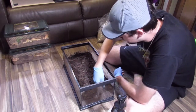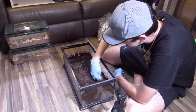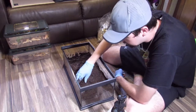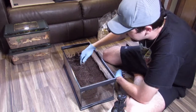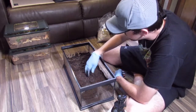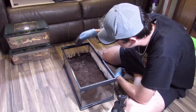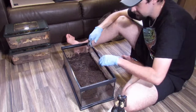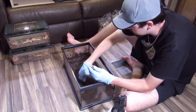Kind of pack it down so he has something to burrow in, and it just helps his burrows stay nice and strong. A lot of you may not care what your tank looks like, but I am very OCD about having clean-looking tanks and clean environments. I'll be wiping down the sides and getting all the dirt off so it just looks better — but that's just personal preference, you don't have to do that.